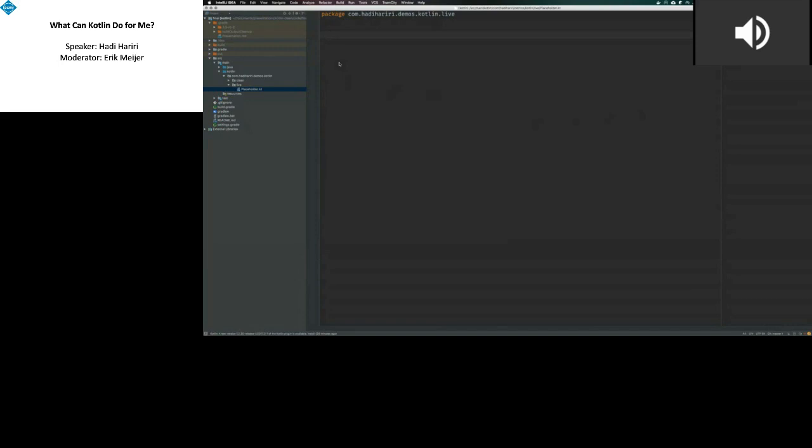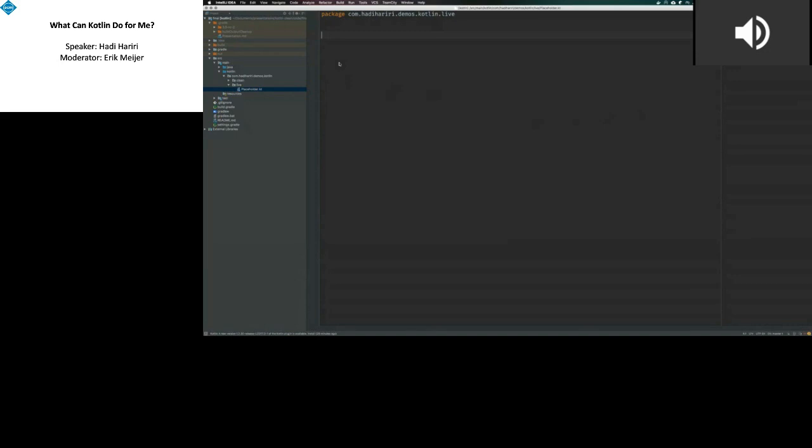In this short 45 minutes or so, what I'm going to focus on is explaining a little bit what the benefits of Kotlin are and what it can bring to you as a developer. Of course, I'm going to have to compare this with something that many of you may be familiar with, such as the Java language. But in essence, you can compare this to any of the other languages that you are used to, whether that is C# or JavaScript or whatever it is that you come from.